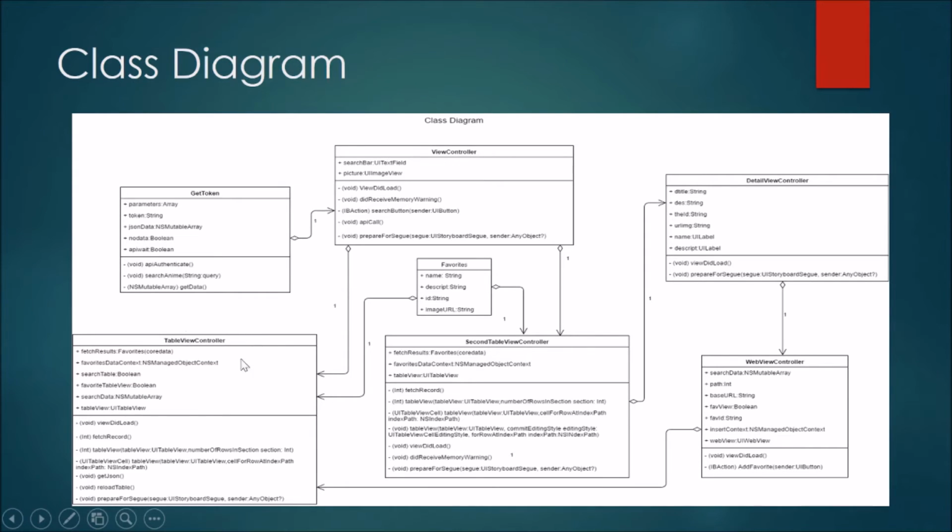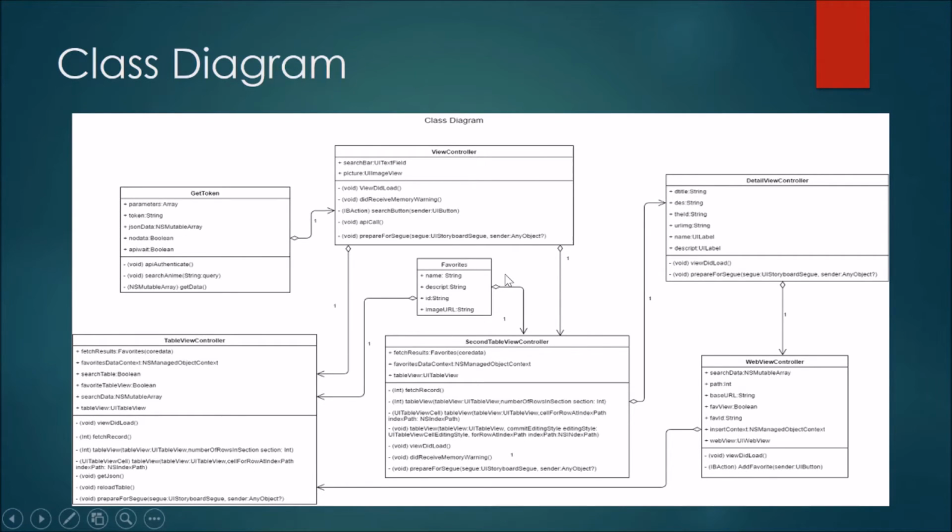And then in our table view controller, we have the search data, which when we get data, it sends it and saves it into the search data as an NSMutableArray. We have our table view, and what we do is we load up our table. But when we do a get JSON, we do a reload table once we already get JSON. And then we go to the table view, we load up the search queries, and then they show up in a table.